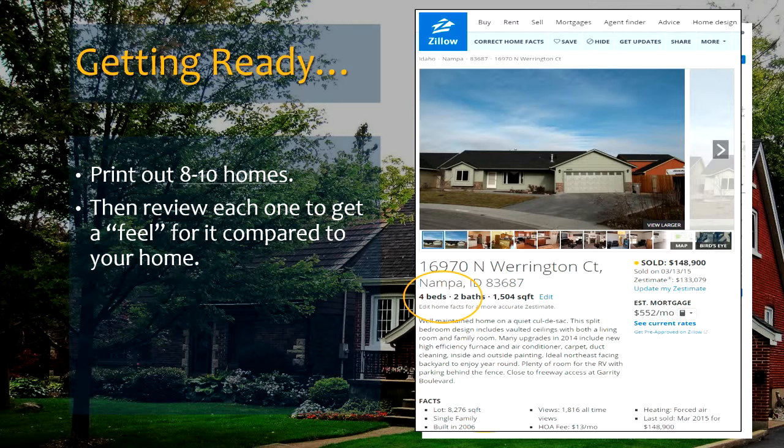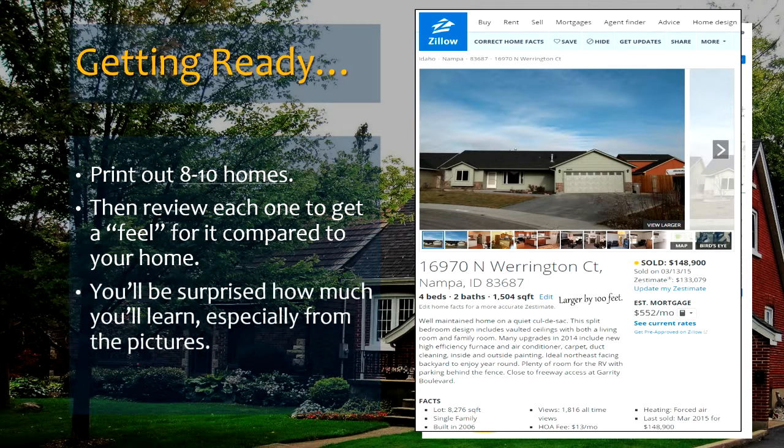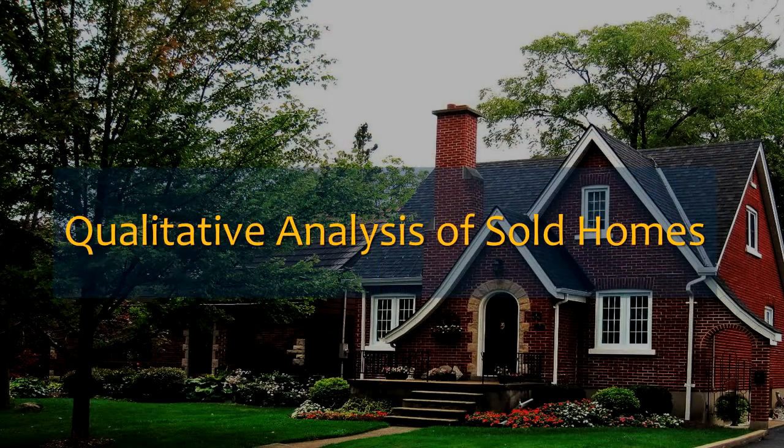Make notes on each compared to yours. For example, if one is larger, write something like, "It's larger by 100 feet on that comp." You'll be surprised how much you'll learn about the other homes compared to yours by doing this exercise. We'll now do a qualitative analysis on sold homes.